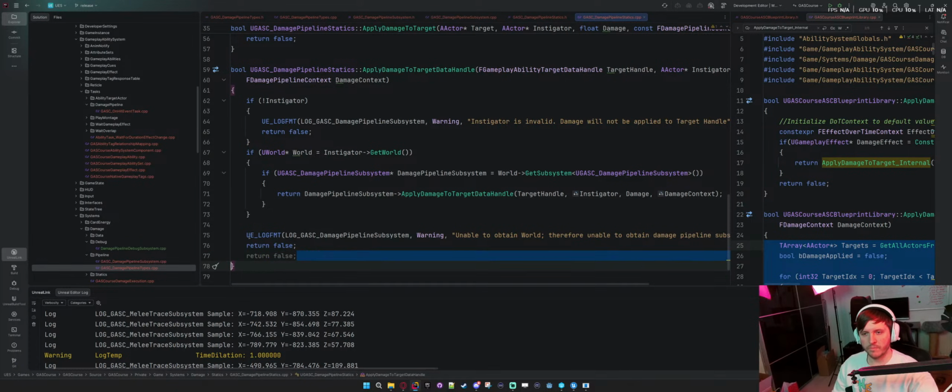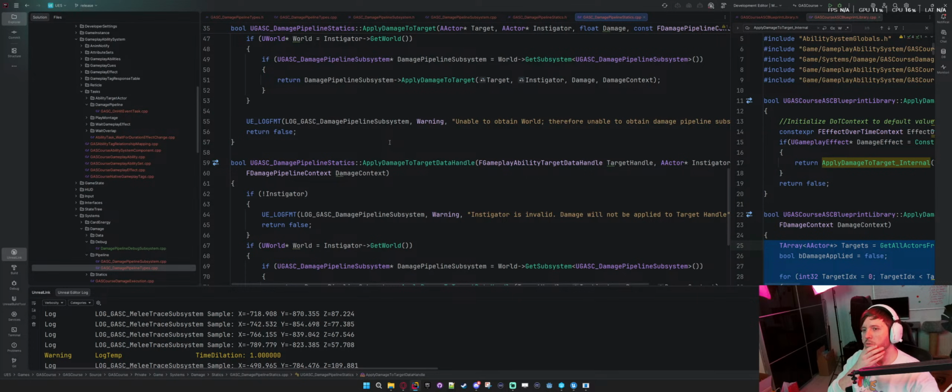Oh. Okay, so we have apply damage to target handle. So in theory, we should be able to kind of put back what we just did in the melee ability. But we'll see.